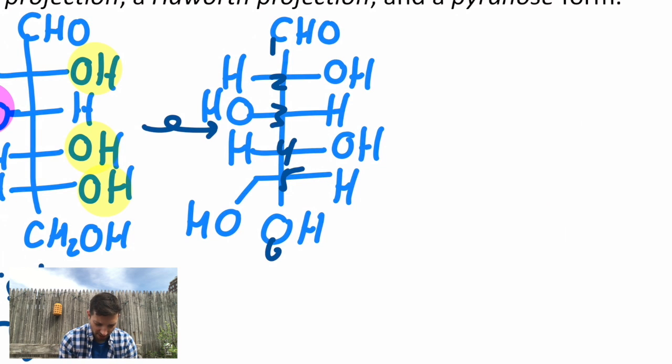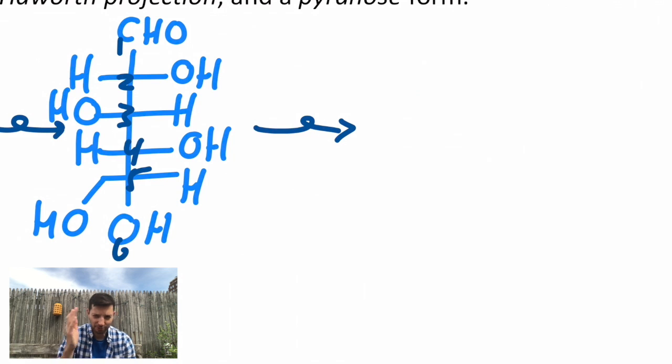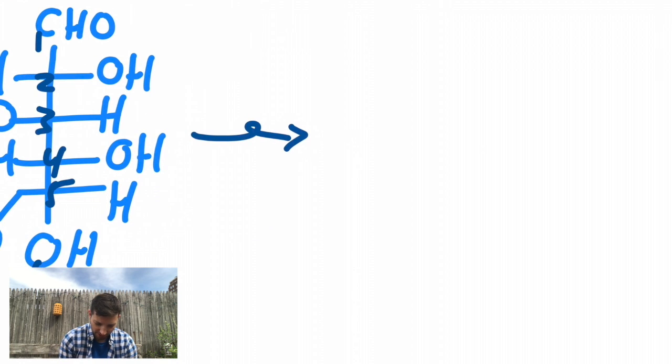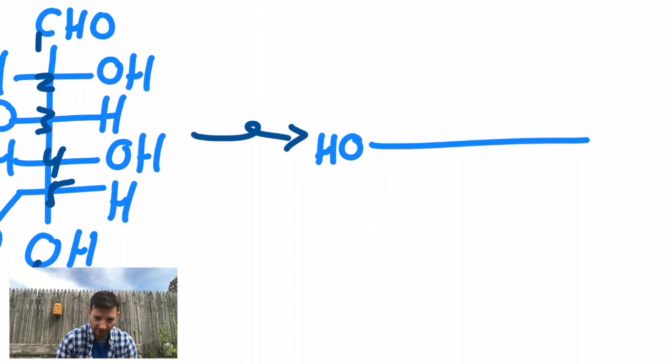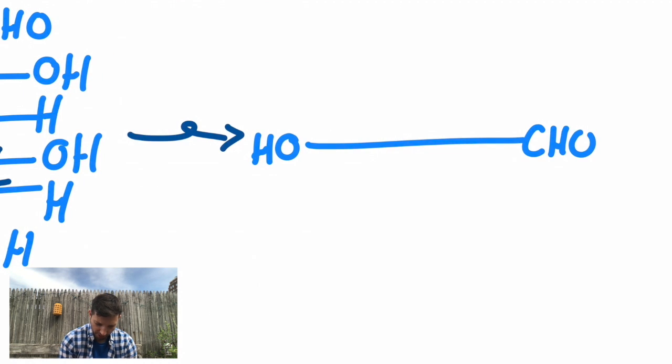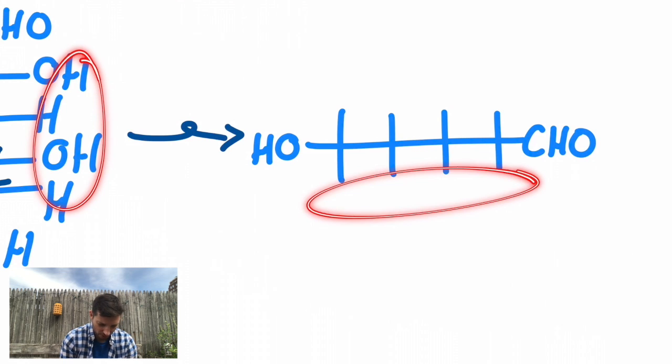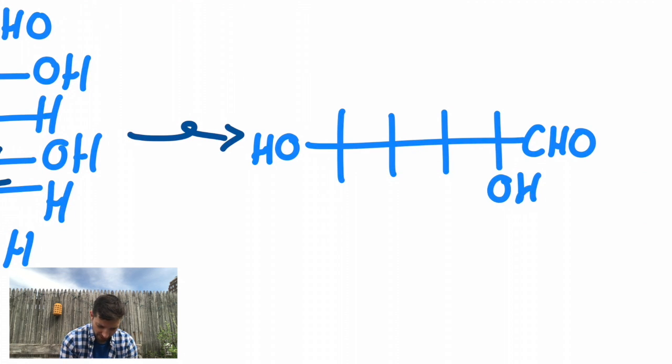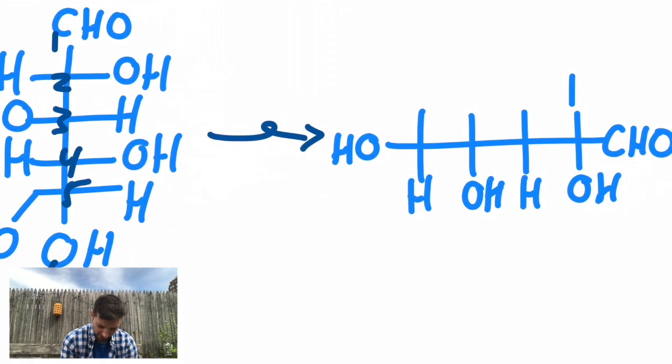So where do I go from here? I'm actually going to make the entire molecule fall on its side and draw it no longer in a Fischer, but pretending I'm just looking at it from 90 degrees. And if I do that with the OH on the left-hand side and the CHO all the way on the right, I still have 1, 2, 3, 4 now vertical lines. This is sort of a fake Fischer. What used to be on the right-hand side is now on the bottom. So I have an OH right to left, H, OH, and H, and then on the top is what used to be on the left, right to left, I have H, OH, H, and then CH2OH.